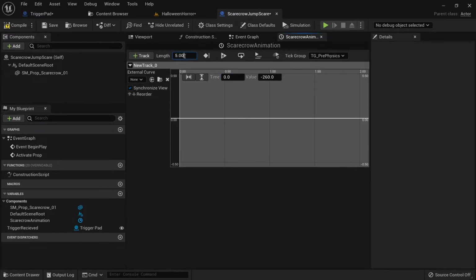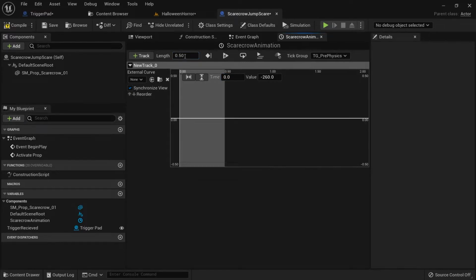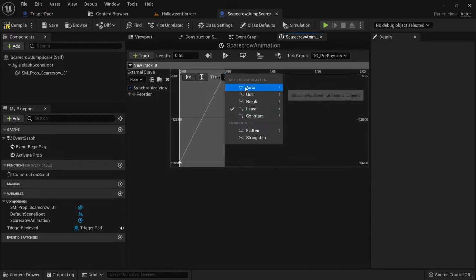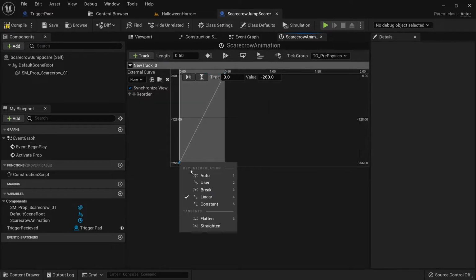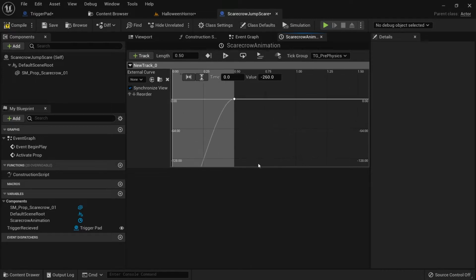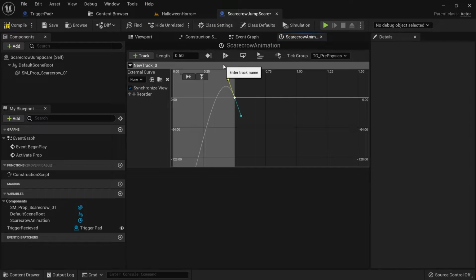And then I want this to happen really fast. So I'm going to do 0.5, half a second. And then here, I think I want it to come up to the ground level. Okay, so this will be 0.5. Okay, everything looks good there. Now I want it to have like a little hop at the top, so I'm going to set these two to be set for auto. And I'm going to zoom in a little bit. And on this one, what I want to do is just bump it up a little bit, so it'll just hop over and then settle back down.